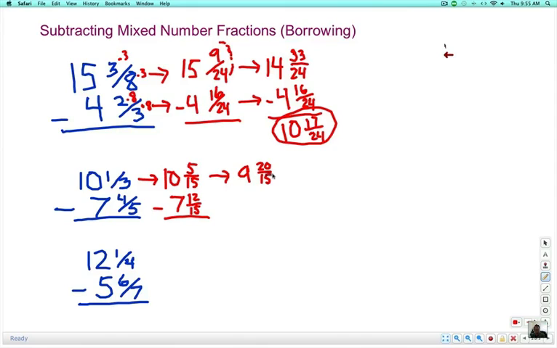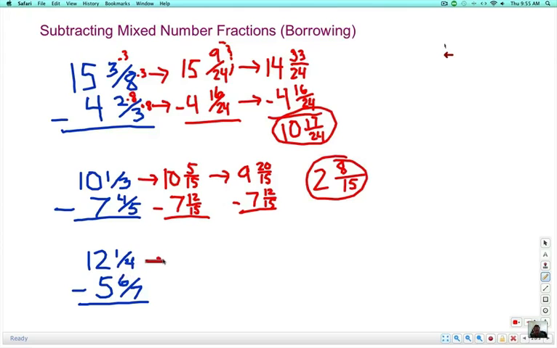I know we normally don't write fractions like this, but we have to in this case because we have to make the top fraction top heavy in order to subtract. Now when we slide that bottom fraction over, now we can subtract. So again, I hope you've tried this already to check your answer. 20 take away 12 is, I'm going to write it over here, 8 15ths. And 9 minus 7 is 2. Okay, can we simplify that? Nope, no common factors. There we go, 2 and 8 15ths.